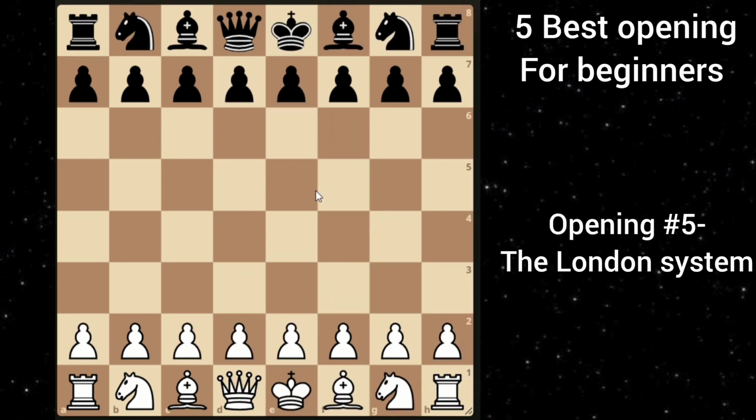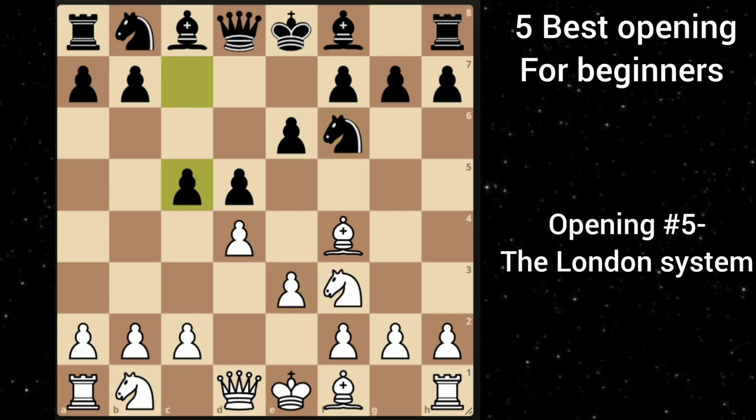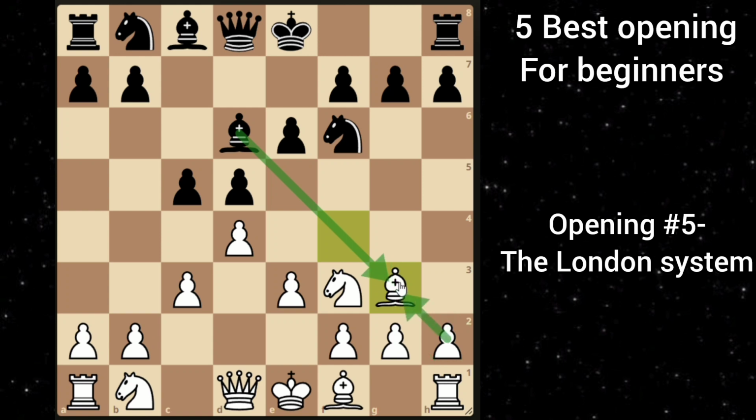The London System is one of the best openings for beginner players in the queen's pawn game. After d4 d5, here I like to play knight to f3 first. So after e6, you go bishop to f4, knight f6, and then you go e3, they play c5. You complete the pyramid with c3, bishop d6, and here don't trade the bishop. Just move your bishop back. So whenever he takes, you can capture with the h pawn and your rook will open up.